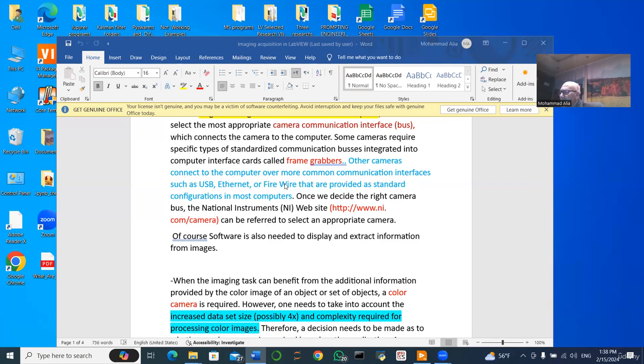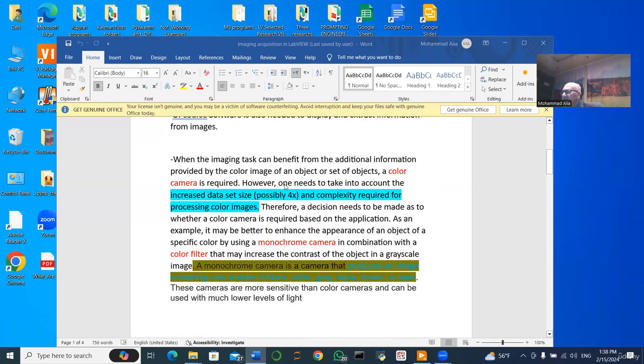Concerning cameras also, they could be classified into two major groups: color cameras and monochrome cameras. Before selecting the color camera, you should know why you do that and justify your selection.